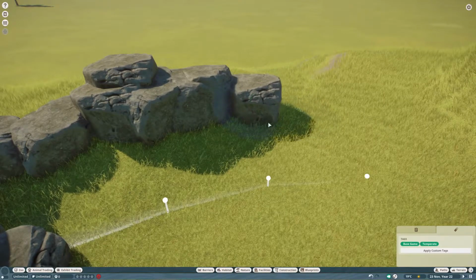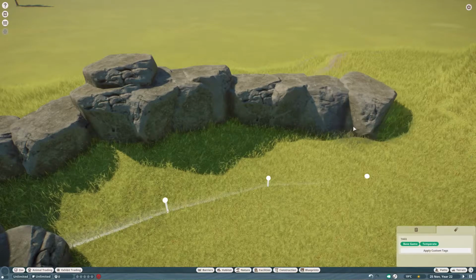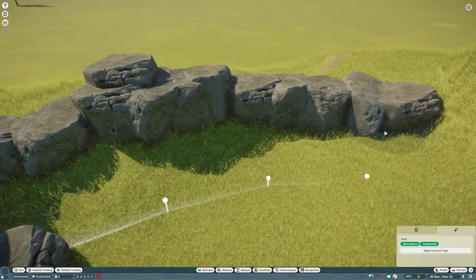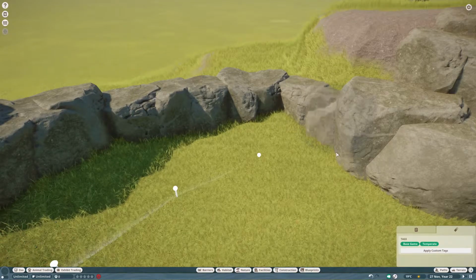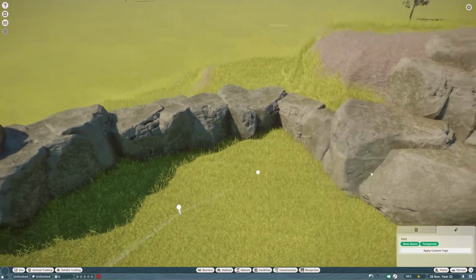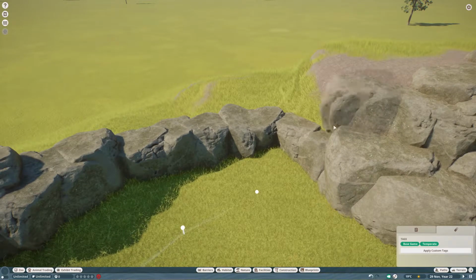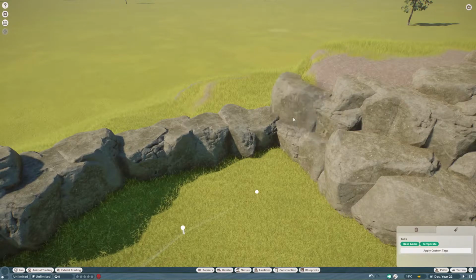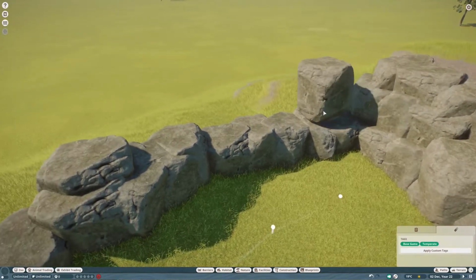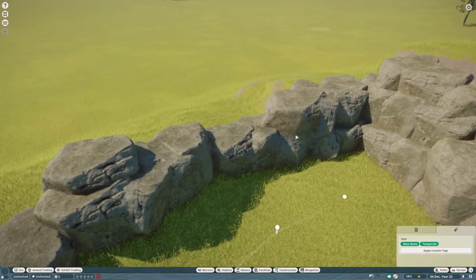Honestly, the rock work is the thing that takes the most amount of time. To me, it's not hard. Placing the rocks is not hard work. It's a lot of work, you know. So it gets a little bit annoying and tedious sometimes, but just take it a little bit at a time. Just don't do it all at the same time. It gets kind of annoying that way. But there we go. I think we are almost going to be done here.